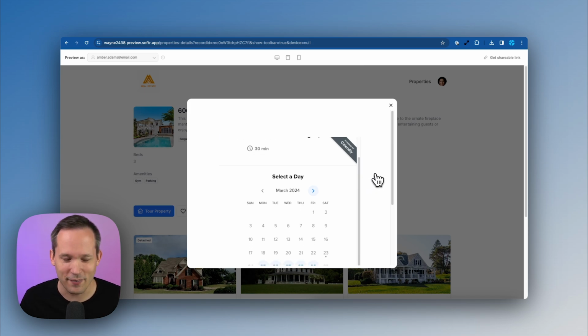Now we could get really advanced, and we won't do it in this video, where we actually pass some data into our Calendly link. So if we want to send the property or the property ID, then we could use Zapier, and we could take the information from Calendly, pump it back into Airtable, and create a special list view that we have inside of Softr. I mean, you can see how there's so many advanced things that you can do. We're just really scratching the surface of what you can do with Softr.